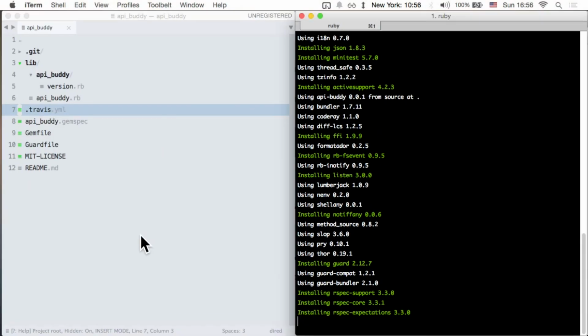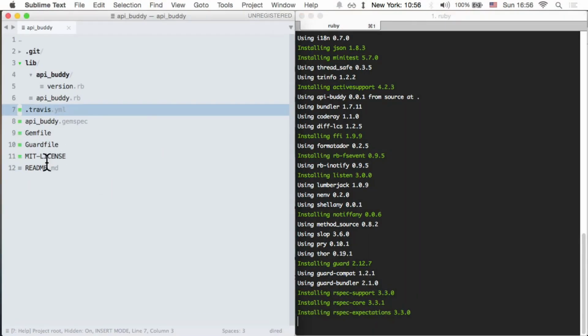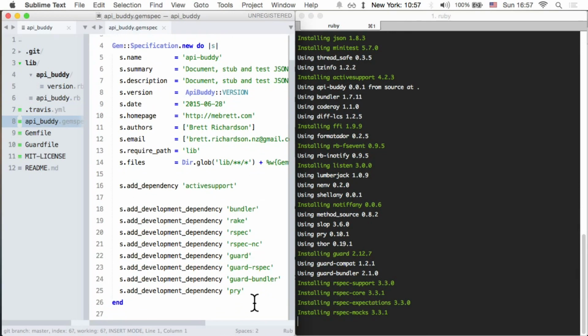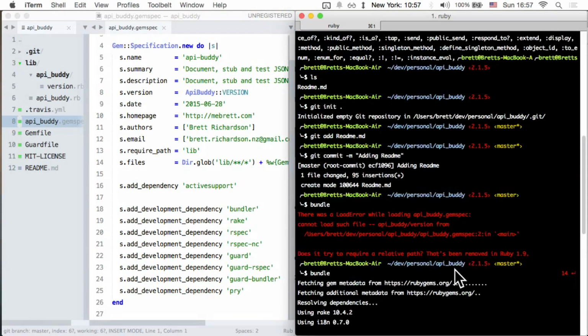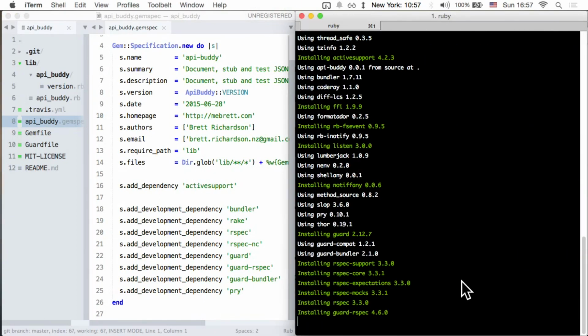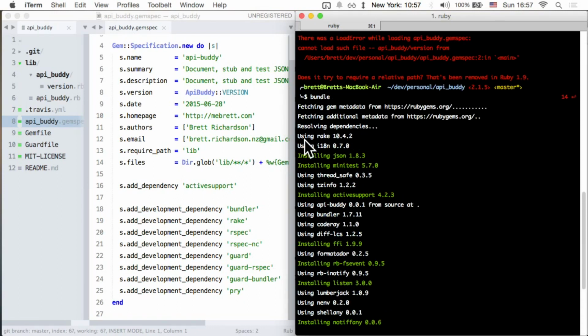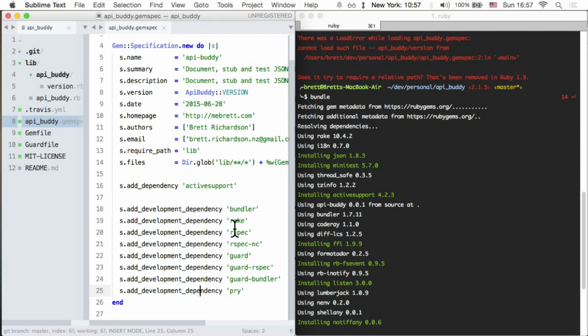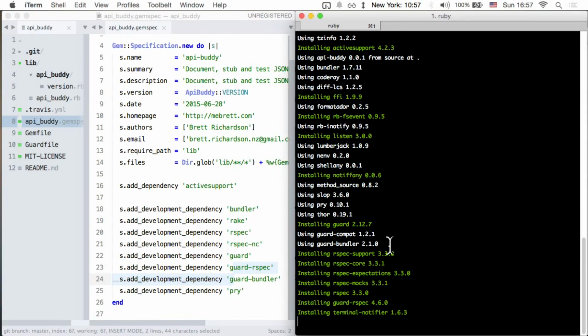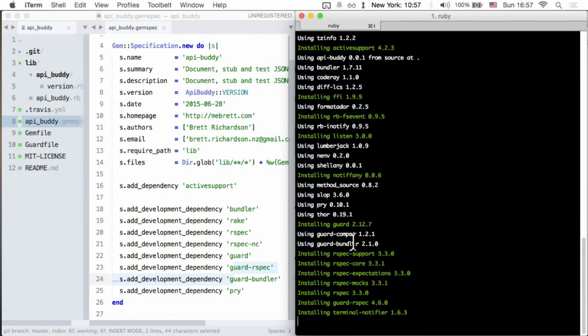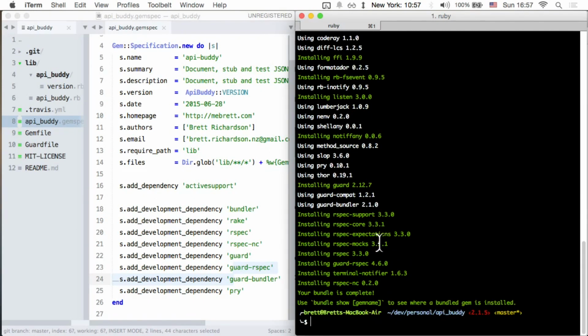How many gems do we put in here? We put in like 8 gems, well over that, because every gem, of course, requires other gems. Most projects end up with about 100 gems bundled into their system. And so it needs to calculate the whole tree, which is really involved.